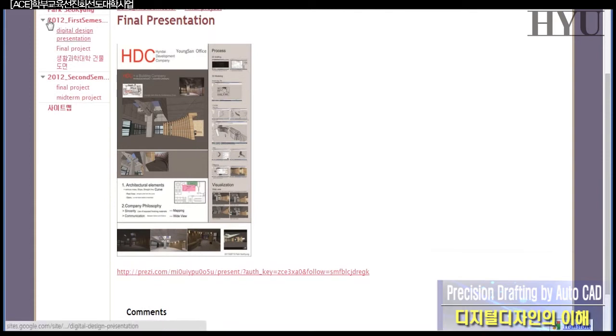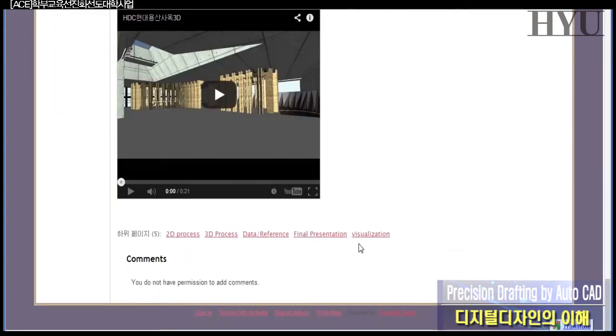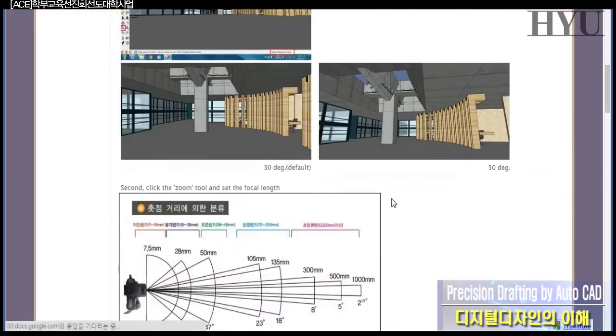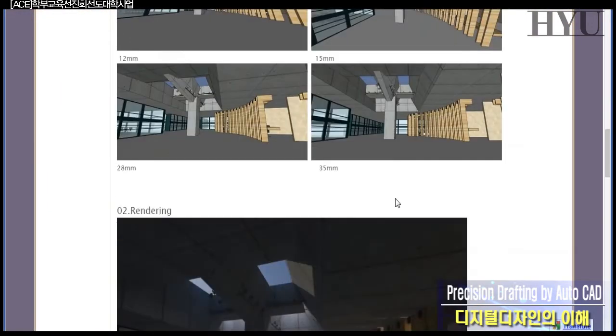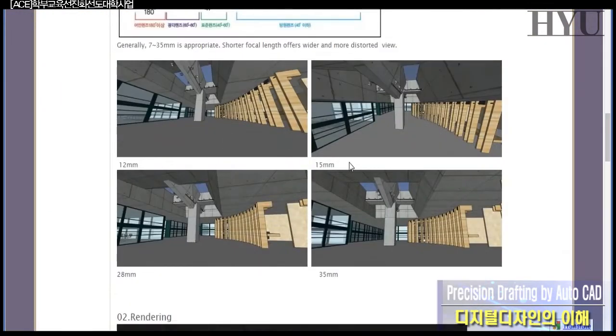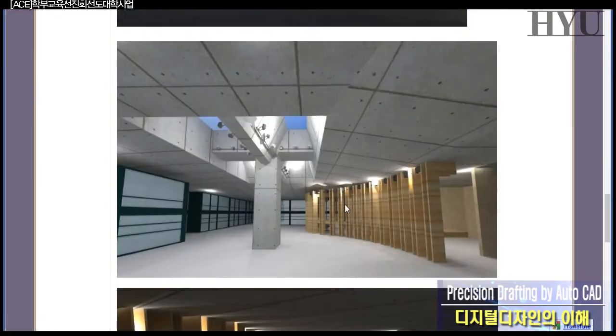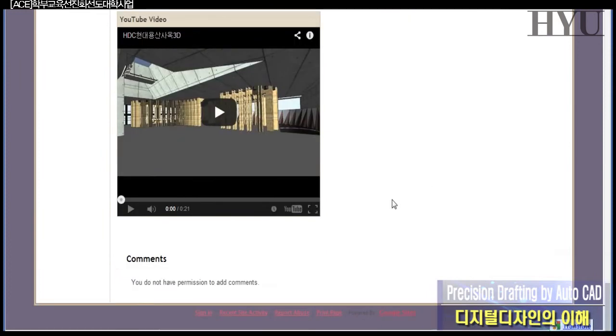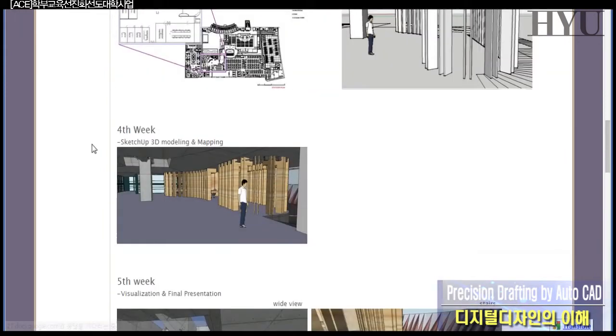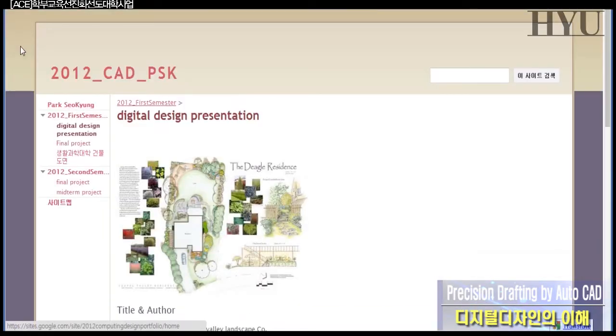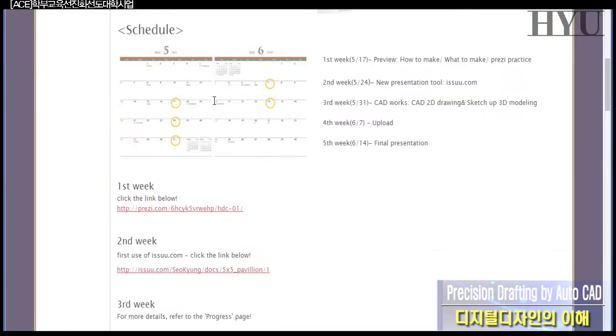It was also uploaded to Prezi.com. And for visualization, there are several different types of lens depths and render scenes, Photoshop-edited renderings, and so on, including animation. So this is a very good example for your final work, okay?